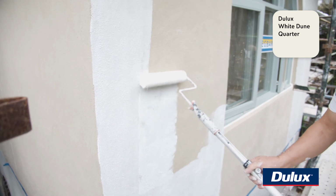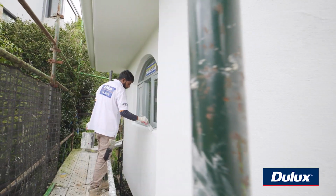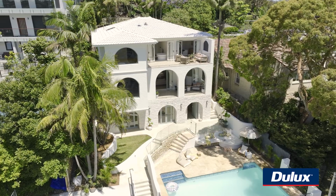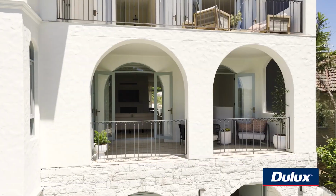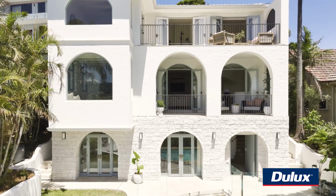The Acratex texture coating system delivers long-term protection for a wide range of building substrates. It is highly flexible and has crack bridging protection. It has weatherproofing performance against atmospheric and climate conditions, including coastal conditions like this property. It's mold and dirt resistant and has a 15-year material system warranty.